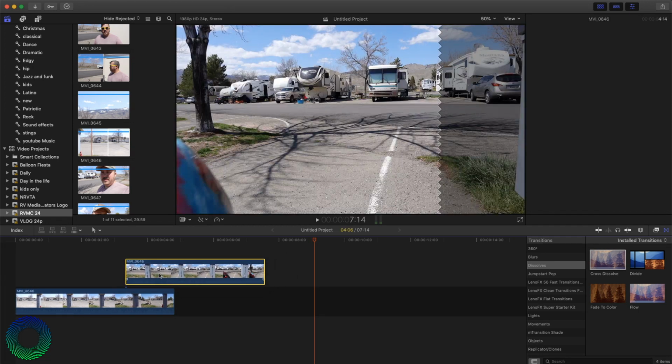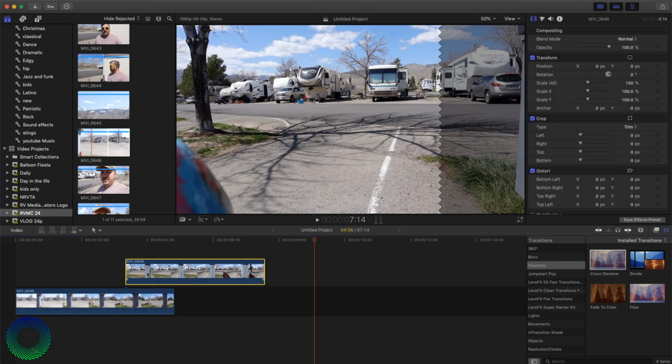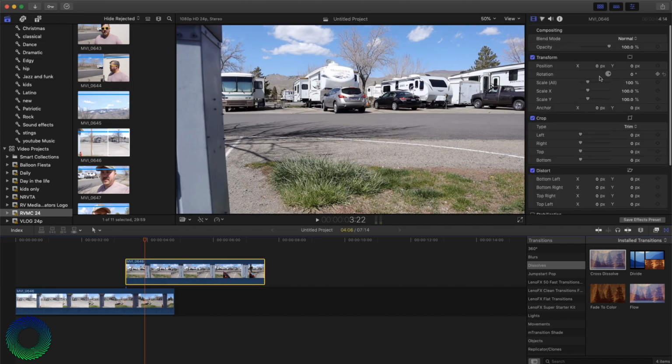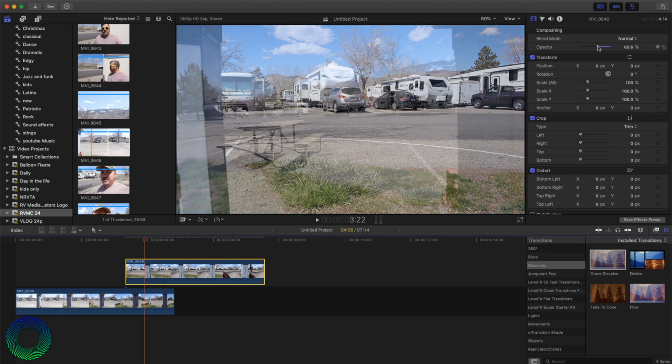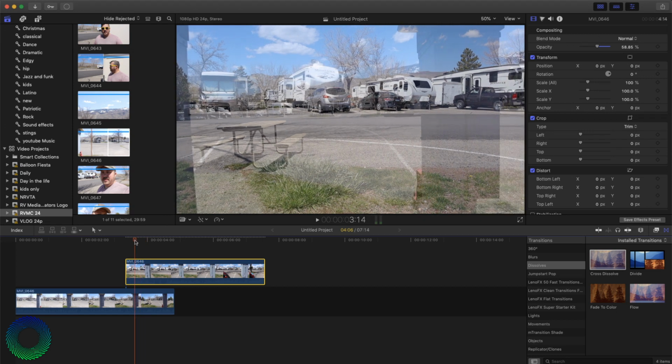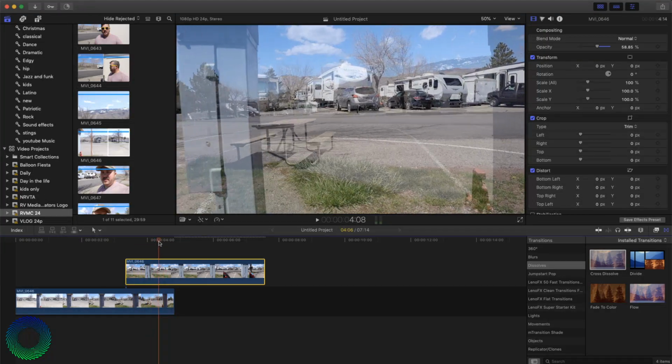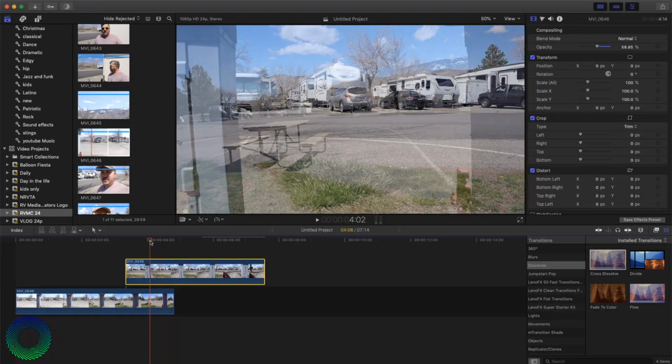I'm going to take it up on top so that it's overlaid, and with this top layer you'll want to have the opacity down just a bit so you can see what's going on. You'll see that I have those two posts in my shot.